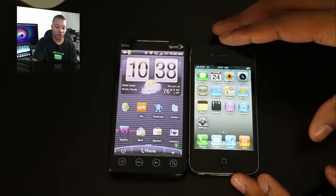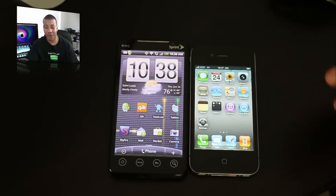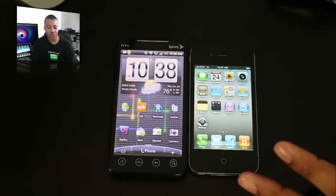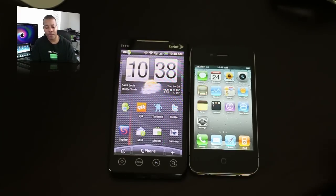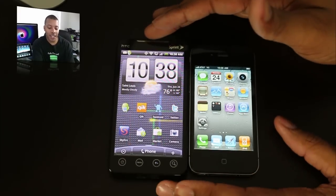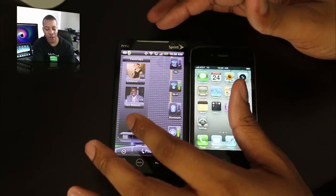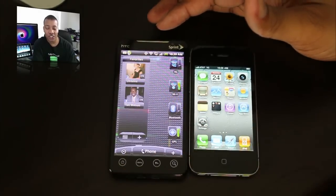When we first look at these, the first thing you're going to notice is the screen. The Evo definitely has a bigger screen — it has a 4.3 inch screen — but the iPhone does have a better screen with the retina display. Even though it's smaller, you can see the real crispness of the resolution. I would personally probably take a smaller screen with a higher resolution over a bigger screen, though that may be somebody's preference. I do like the size of the Evo screen, especially with the home screen since you have a lot of widgets you can add and customize, and you can put a lot more different application shortcuts on your desktop.